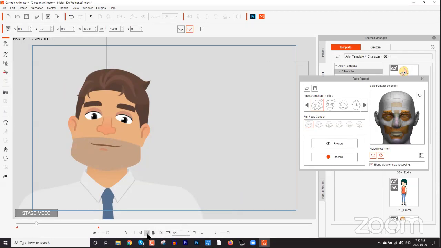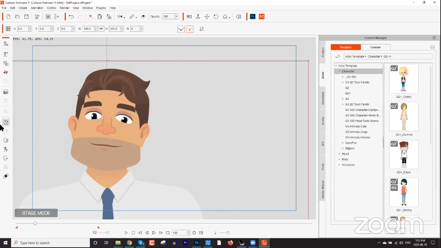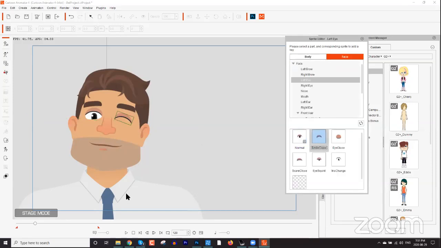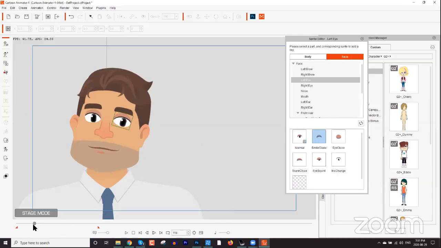Yeah, so like that. However, you can also use sprite switching on this character to take the eye and go like this and change the eye to a smile closed. But again, with sprite switching, there's no transition.